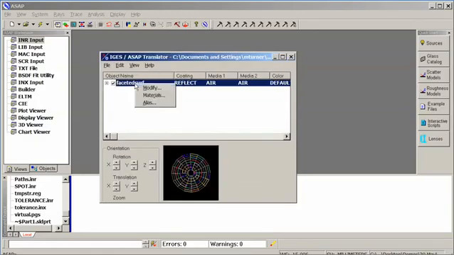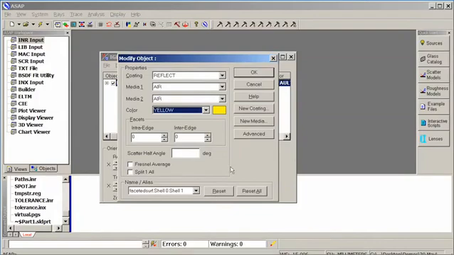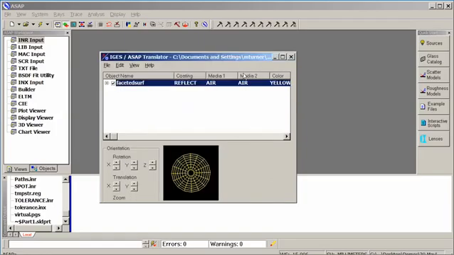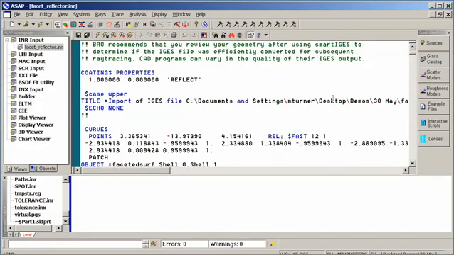One other thing I might want to do is choose to set all of my facets to the same color, or I might choose to use the facets in different colors to make them easier to isolate facets of interest while I'm doing my analysis. So in this particular case, we'll set a color only so you can see what happens, but in reality, you need to think about whether or not you want your object to all be of one color if you're going to iterate back and forth with your CAD environment. So just click on OK and Finish. And now I have my reflector.